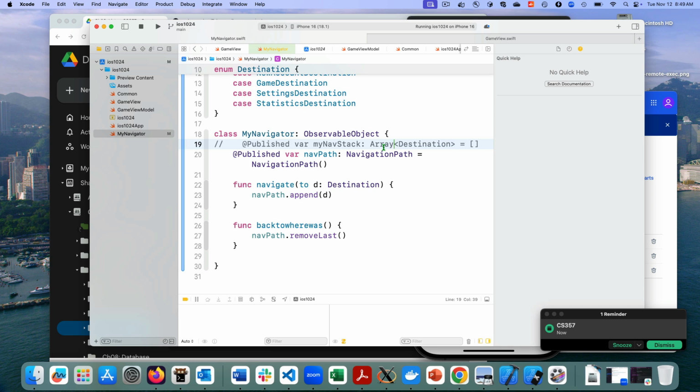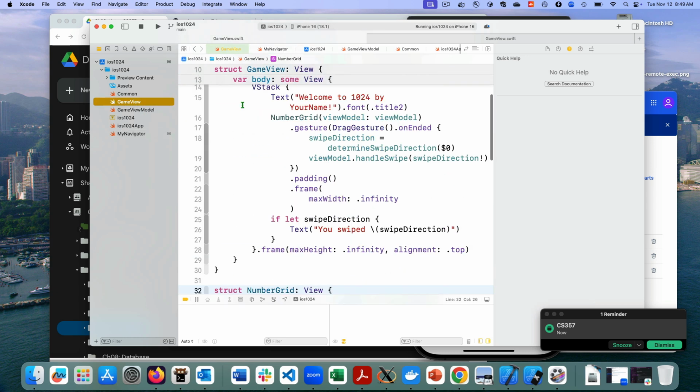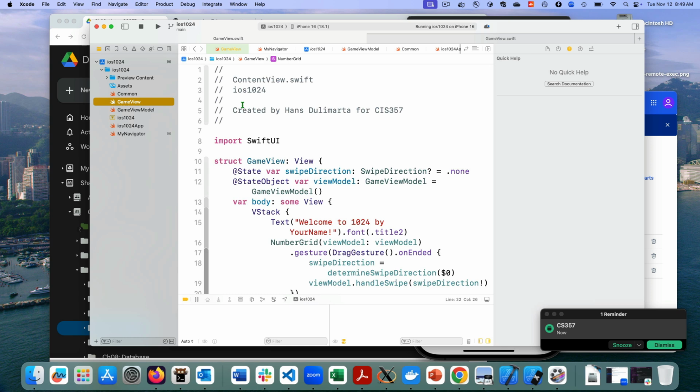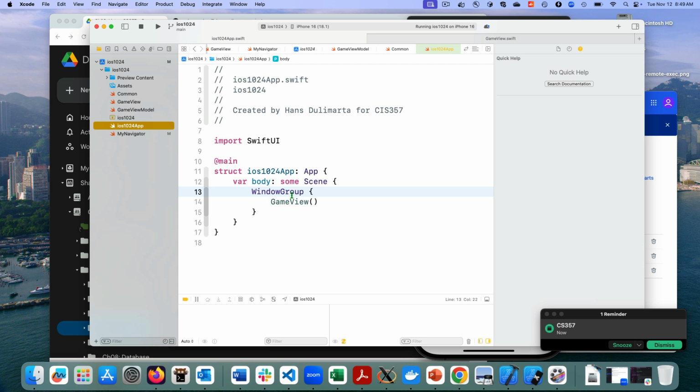Now I'm moving up to step 2. This is where you will use the navigation stack, and you have to do that in your view. I do have the game view here, and if you look at the structure, my game view is called from my app.